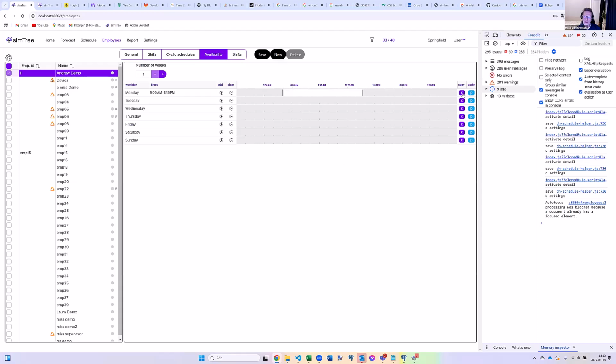with the mouse, and you can copy this and paste it to the other days if you like. And perhaps Friday is not available so late, so you do like that. So in order for Andrew to get the shift, it must fit into the availability, otherwise he will not be scheduled that day. So with this schedule, he will not get any schedule on Saturday or Sunday. I will open up this a bit here, I think.